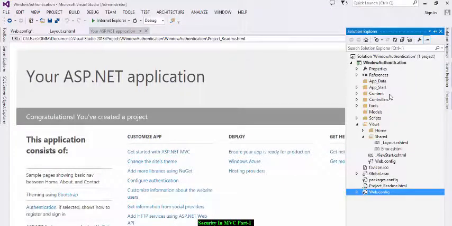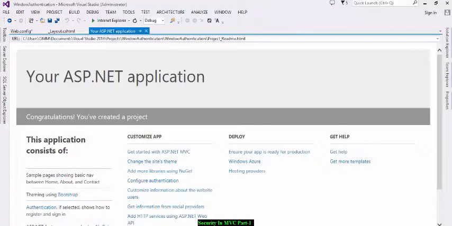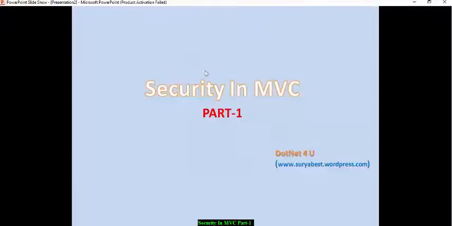Windows authentication mode is specifically designed for intranet applications, applications which run in a specific local area network. Only in that case can we go for Windows authentication mode. Okay friends, this is all about Windows authentication mode, and we can go deeper into other authentication modes in later videos.